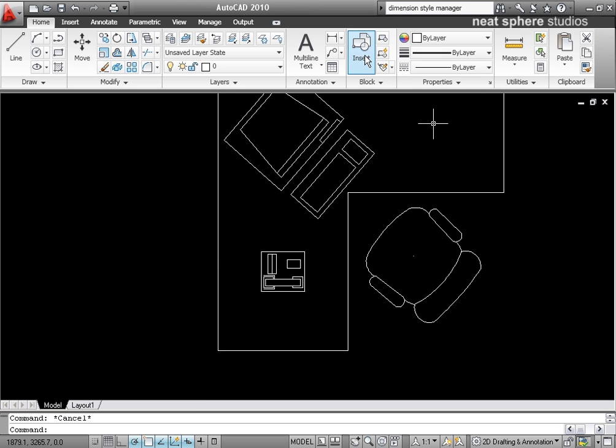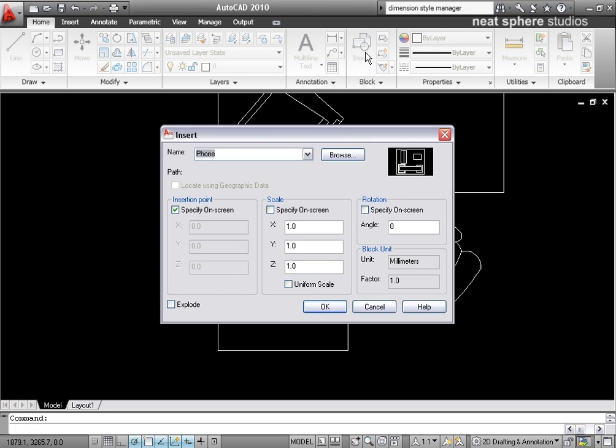If I then want to put another phone in here, so say we've got two phones Tony here, I'm going to say insert, and I've got a list of the blocks that are in my scene, and I've got the phone here, so I could click OK, but we'll just go over this quickly. If I wanted it to be rotated, I could specify my rotation angle. So I might make that, I don't know, 45 or something like that. I'm not going to, but we might. Or I could specify that on screen.